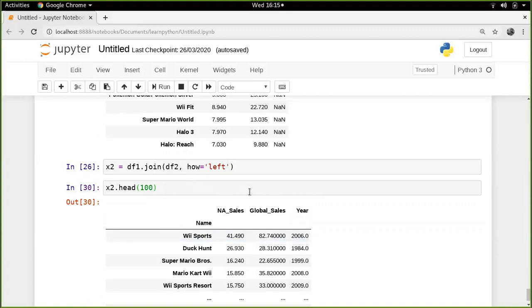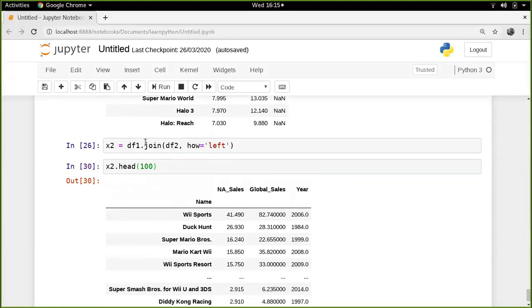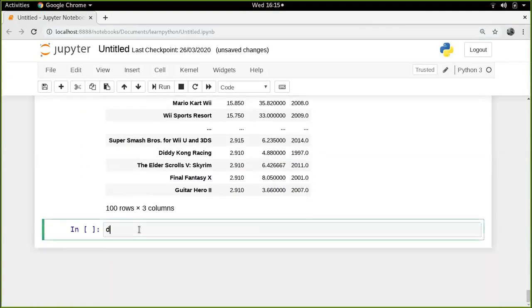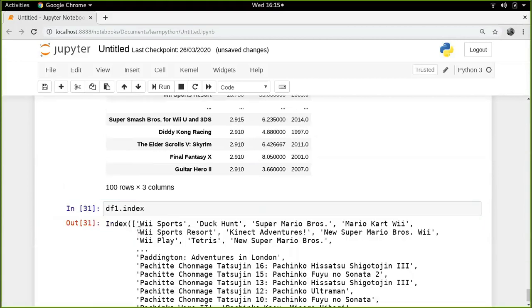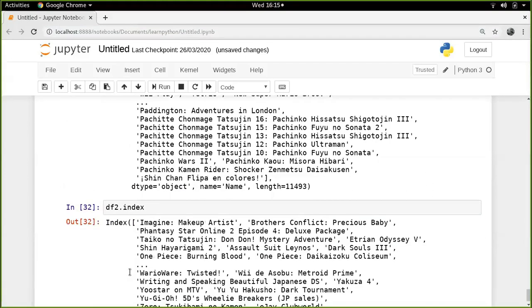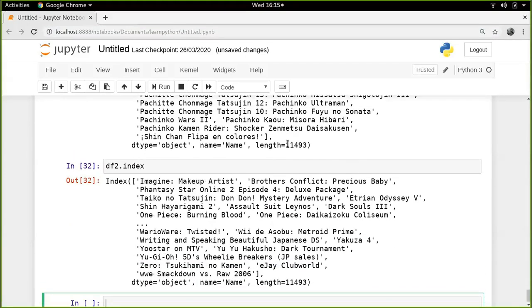Now, in such a case, however, because DF1 and DF2 have the same index, all right? Because remember, if I say DF1 index and I say DF2 index, these two are exactly the same. They have length 11493, and these are the names of our data frame.